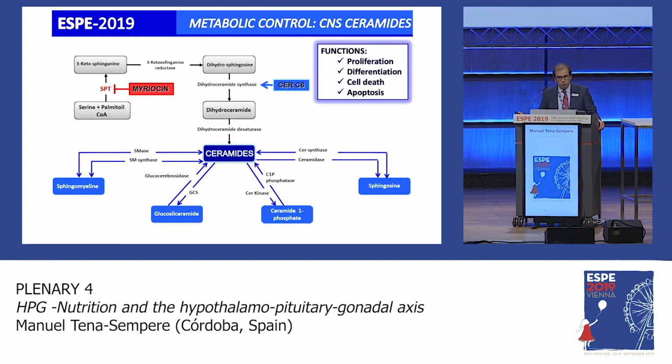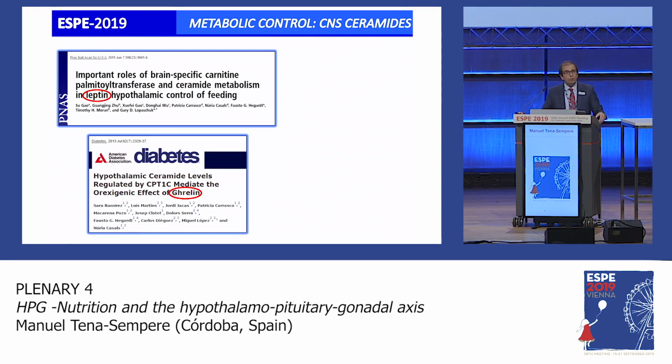And we have made use of these agonists or activators and blockers in order to address whether ceramide signaling in the brain could have a role in pubertal control. So as I said before, it's not only that ceramides are cellular mediators for a wide variety of functions, it's also that it seems that changes in brain ceramide contents are important for mediating the whole body actions of very critical or crucial metabolic hormones, including leptin and ghrelin.